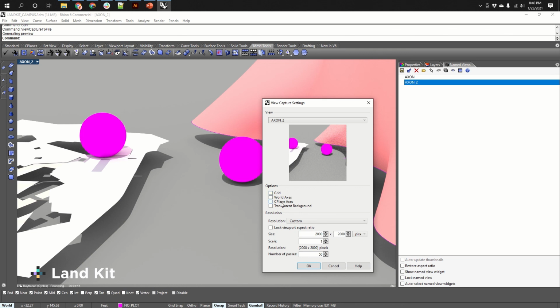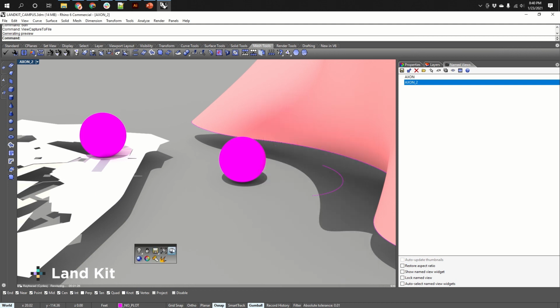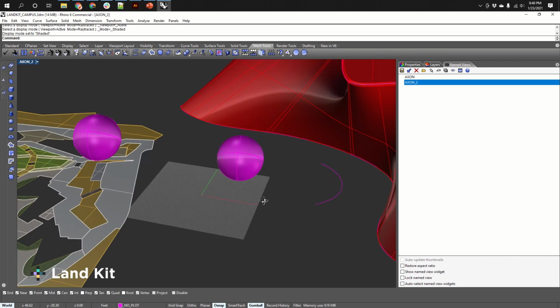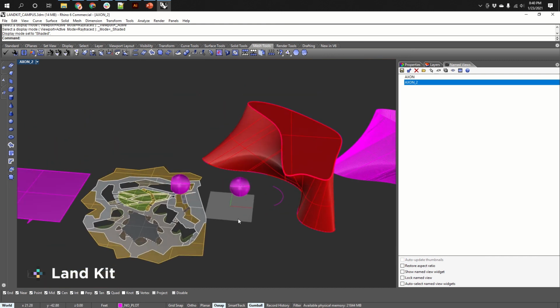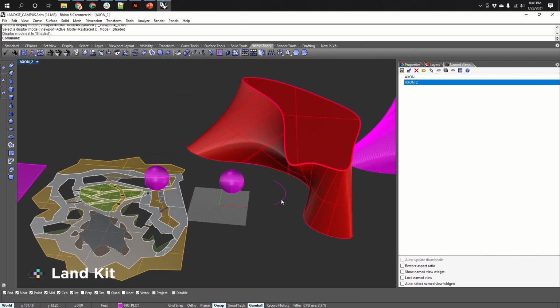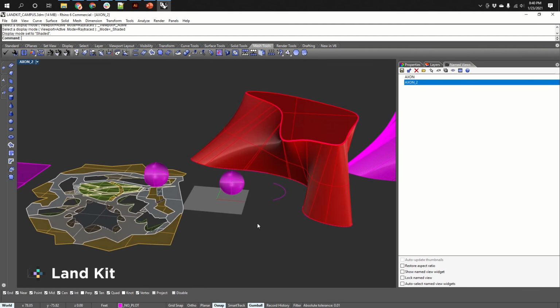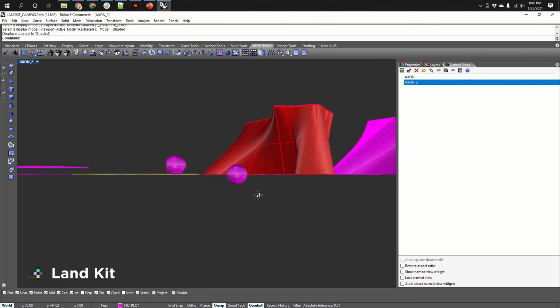I often have these settings turned off: the grid, world axis, and C-planes. Let me just cancel here. If you see this or this, these are items that you don't want to show up in a rendering. But you will notice that the curves were showing up, so that's something that you can either utilize or you'll have to turn those off before you do a view capture with ray trace. I think it gives you way more flexibility than the Rhino render options.